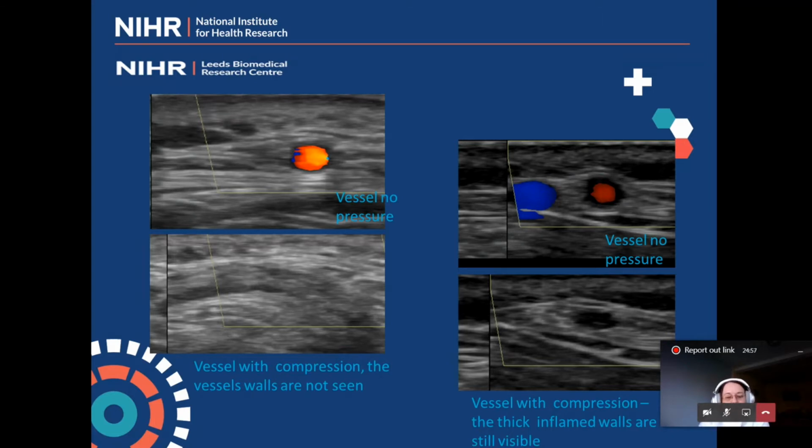In the images on the right, we can see the donut shape to start off with again, but once the pressure has been applied, we can still see those dark walls visible. This is what we call a compression positive sign, and this is what we look for in signs of giant cell arteritis. We do also look under the arms. I haven't put any images of that on here, looking at the axillary arteries. Again, we can measure the thickness of the vessel walls, and that detects another subset of patients who potentially have giant cell arteritis. Next slide, please.